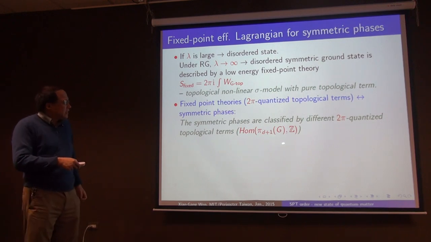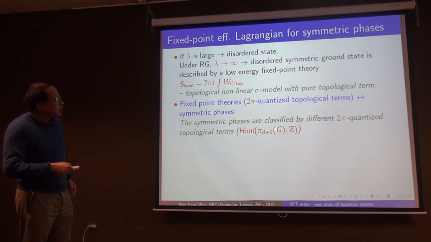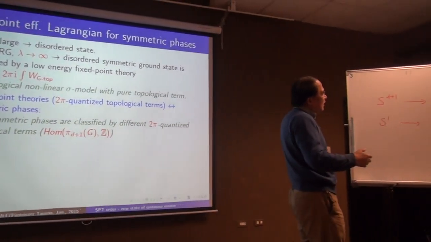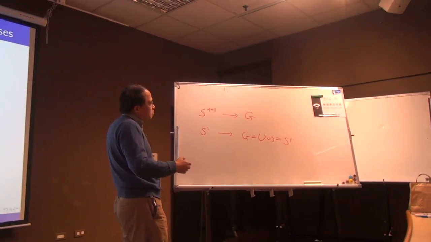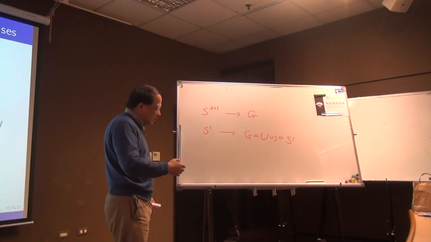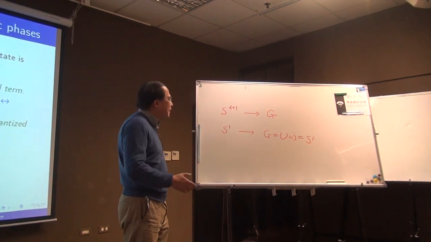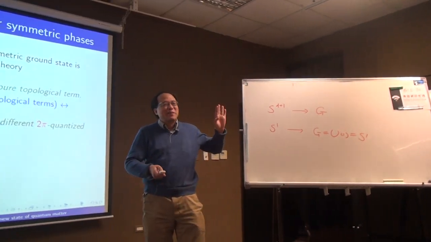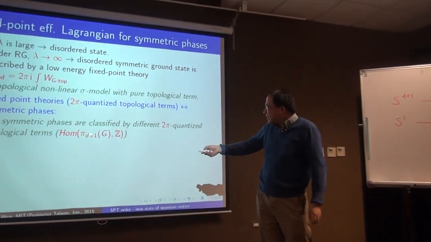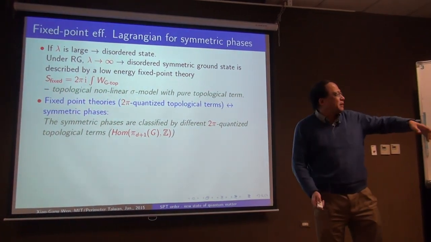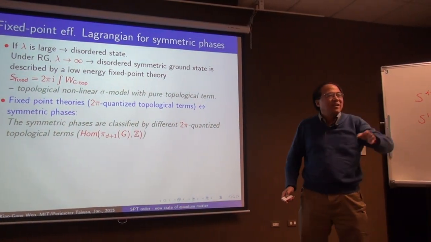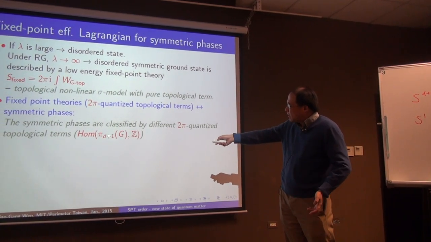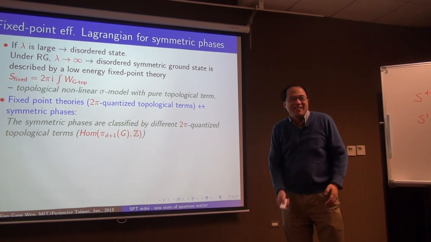The reason this is fancy is that the different topological term is a map. You know, the so-called different topological term means it's a linear map that maps the different map to the integer. So this is really a little bit awkward way to say. So this π_{d+1}(G) describes different classes of maps from space-time to G. And topological term is a linear map that maps this map to an integer.